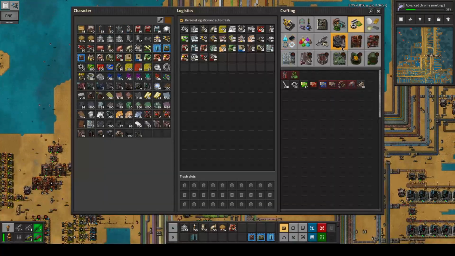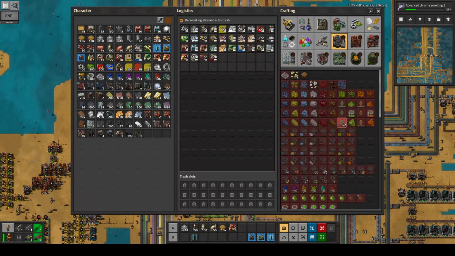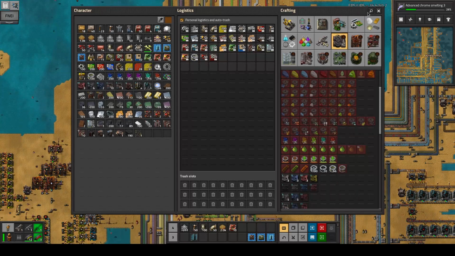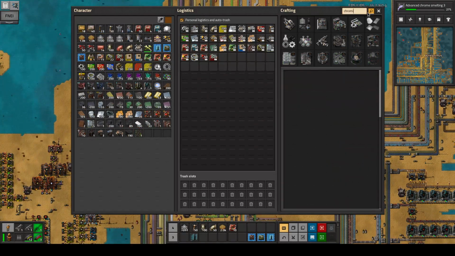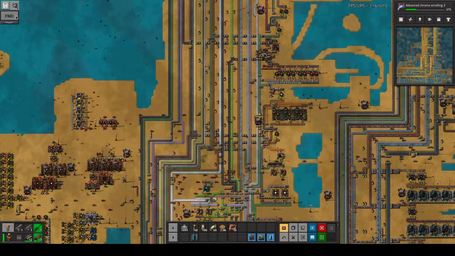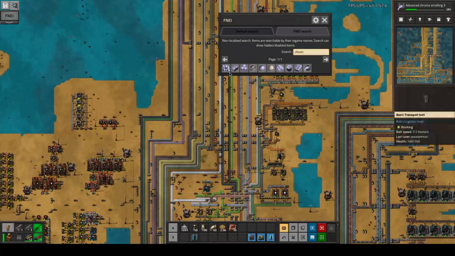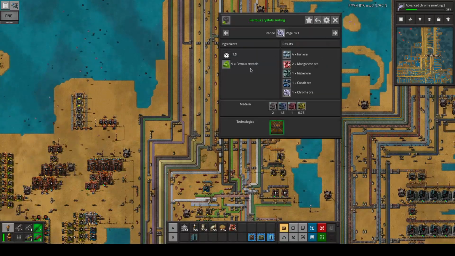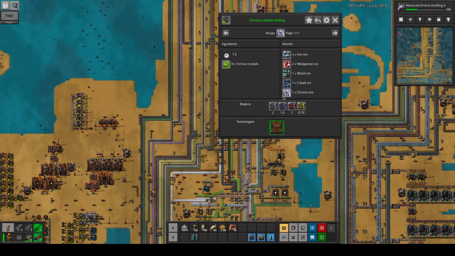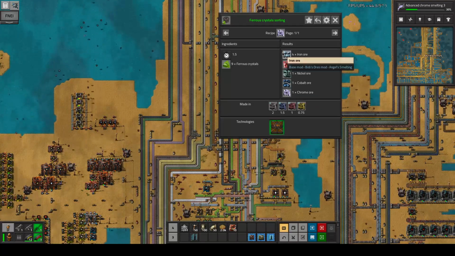So let's see how we're gonna make the chromium ore. Can we specifically craft that? Let's find out. Chrome. Chromium ore, chrome ore. Oh, this is actually only this recipe. That's interesting. No other way. Okay, well, I guess we're doing this then.